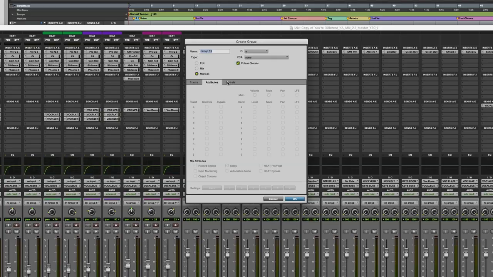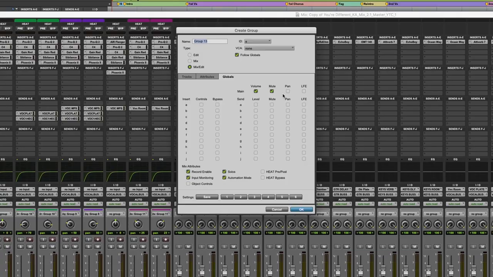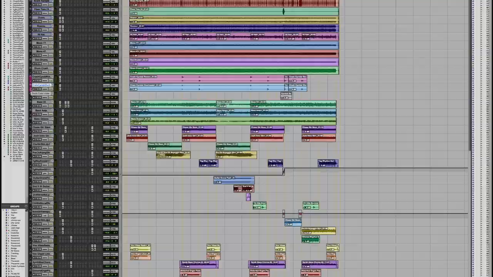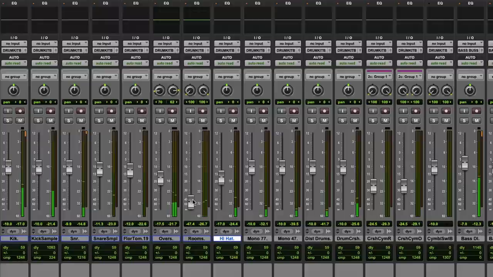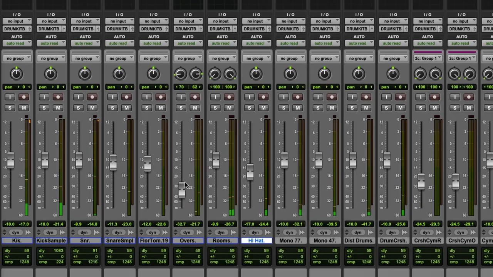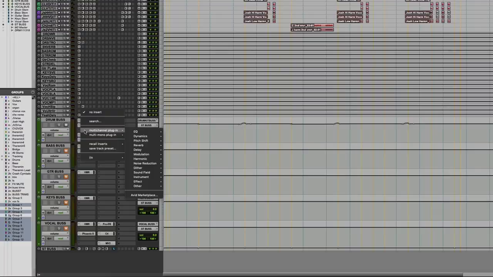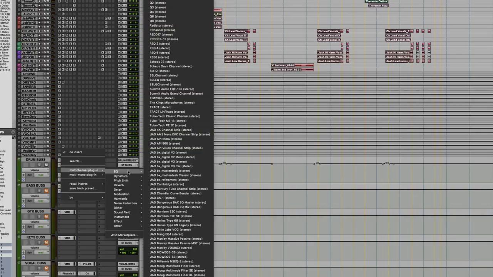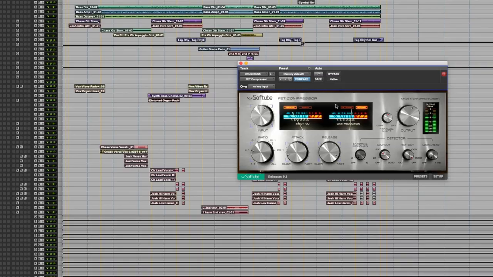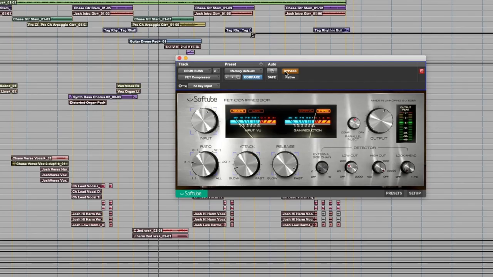Okay, grouping to me is simply linking tracks together so certain changes that you perform on one track are performed across all the group tracks at once. The way I set up Pro Tools is that if you see colors, that means those tracks are grouped together. Subgrouping to me is about blending the audio of multiple tracks, like my favorite example, multiple mics on a drum kit, routed into an audio auxiliary track, and then treating that mixed or subgrouped signal as a whole. Classic example is inserting a compressor on your stereo drum kit subgroup. This sounds very different than, say, putting an individual compressor on each drum kit track.